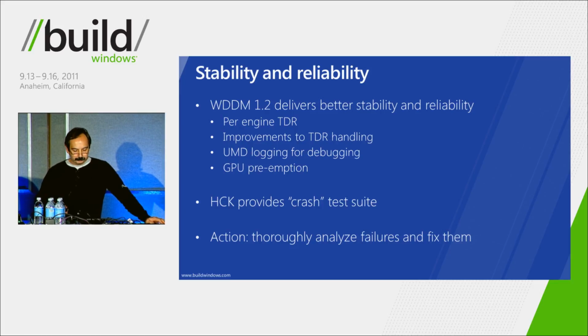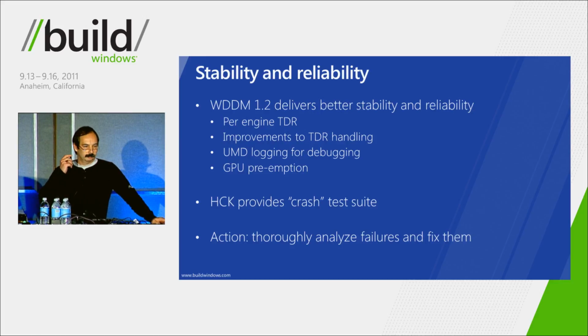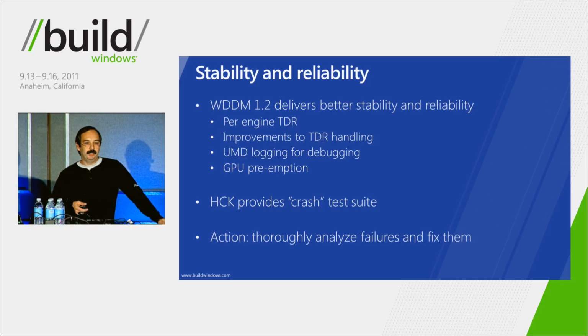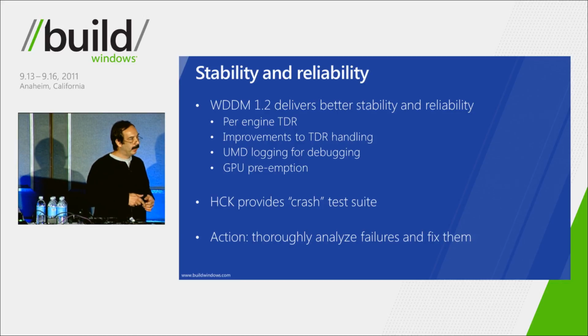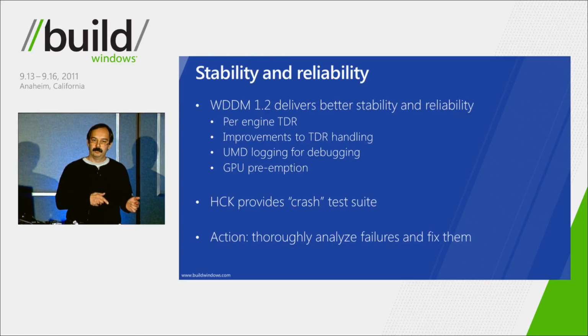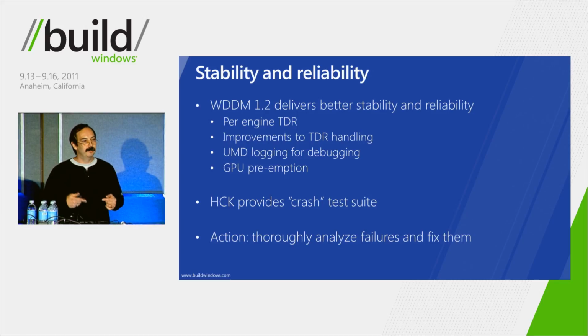A further refinement that we've done on the TDR mechanism is occasionally, for whatever reason, an application may be doing something that always seems to hit the same bug over and over again. And you get this repeated TDR behavior. It'll TDR, make a little bit of progress, hit another TDR, make a little progress. This actually may happen because the application is trying to be malicious and trying to do something bad in your system. In the new driver model, we will actually force that application that's hitting those repeated failures to stop having to recover. We'll make it so it can't access the hardware anymore. And that application at that point falls back to software rendering. Now its impact on the overall system has been reduced.